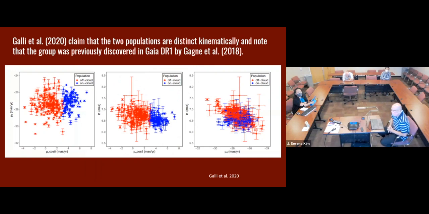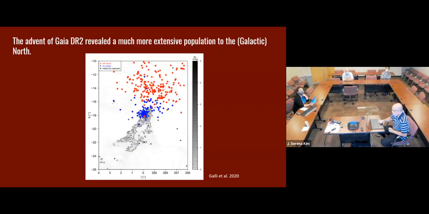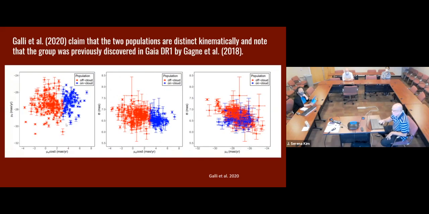So they threw some statistics at it. They took the proper motions and the parallax and tried to identify the candidates that way using a Gaussian mixture model, and published the claim that there are actually these two populations. So these colors are going to be the same here. This is the blue, this is the red, that there's actually two kinematic populations, and so they're an independent cluster, or at least a related but independent cluster.